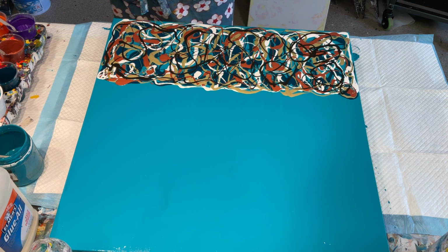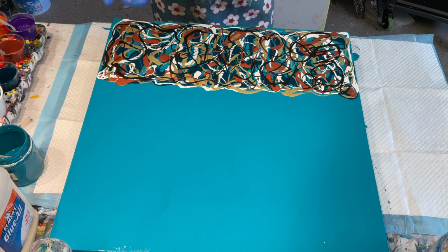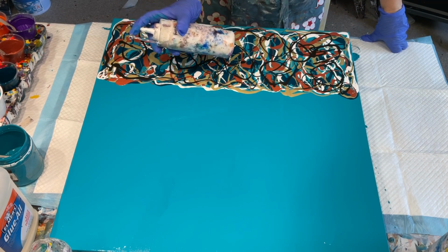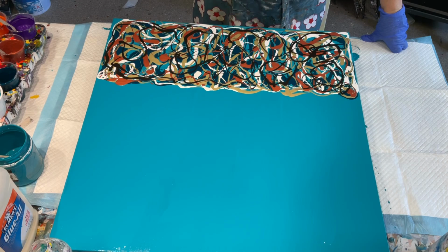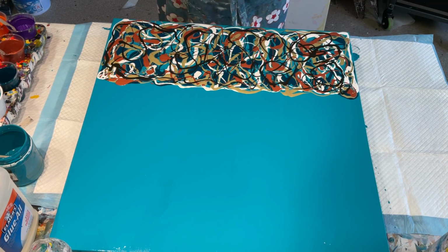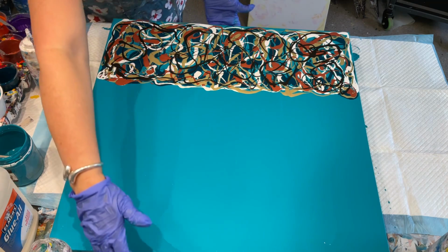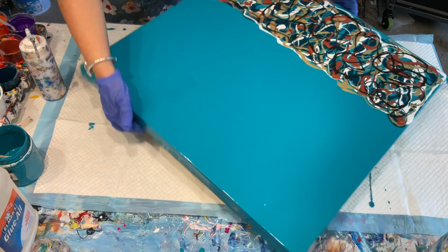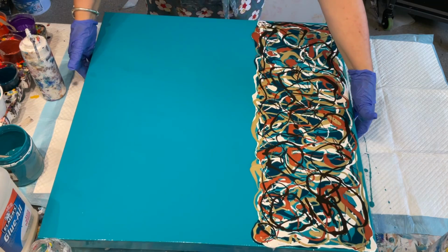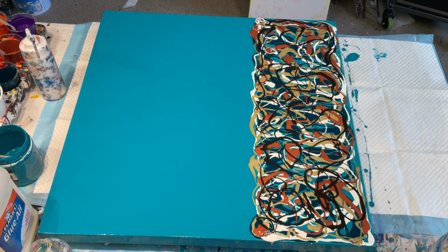And the next stage is, I'm going to grab my Amsterdam white made up with Floetrol. That will give me some nice lacing because I want to soften the edges down. So I might turn it this way, that might be easier for me to do the swipes. I'll just check that I've still got you in. Yeah, you're there.